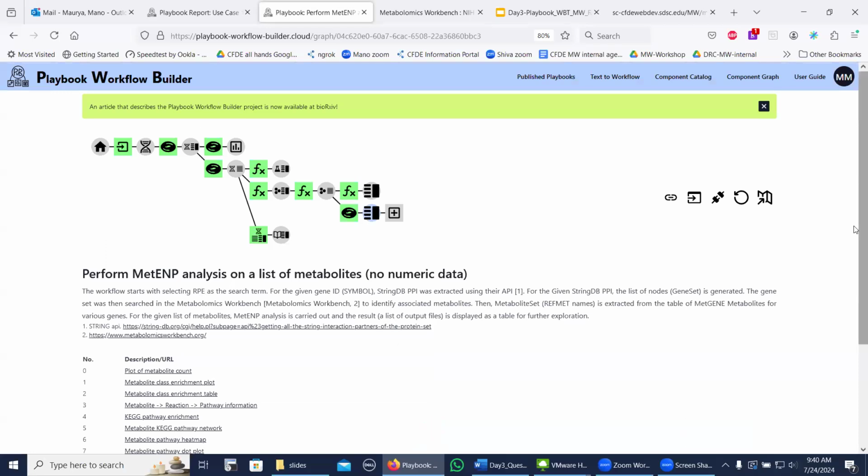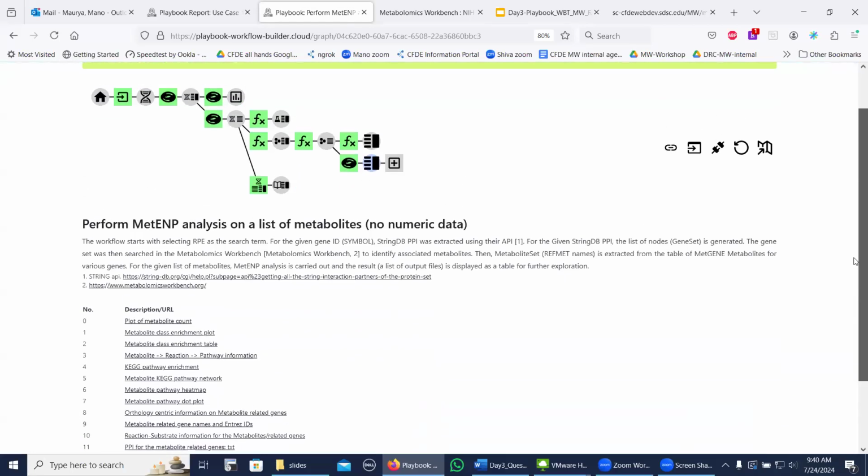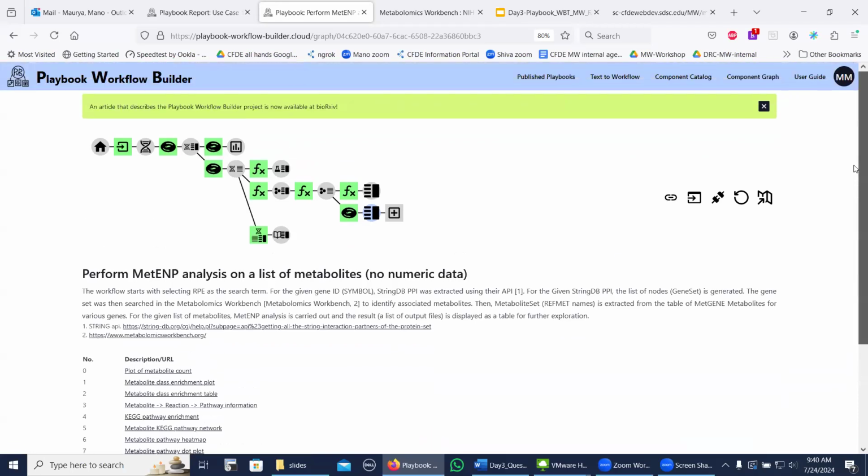So this step actually completed very fast because the system has recognized that this step has been carried out on this precise list of metabolites. So that information it is able to pull from the cache. Otherwise, this step could take 2-3 minutes if you start with another gene or another list of metabolites.